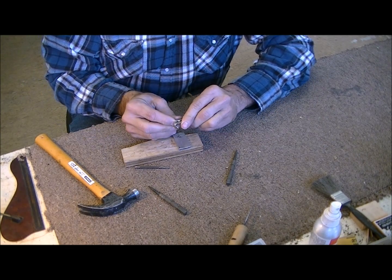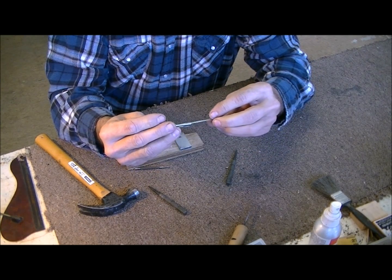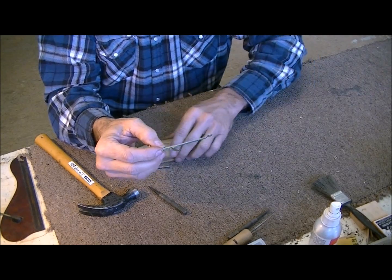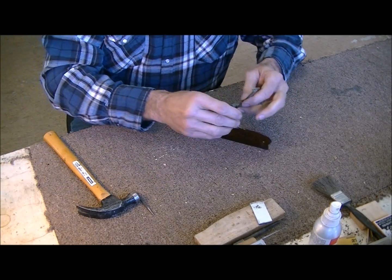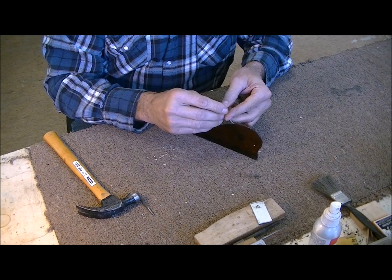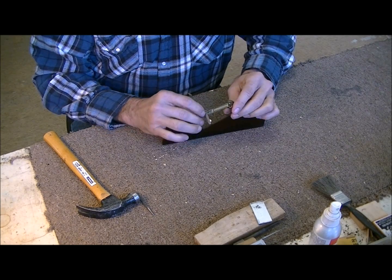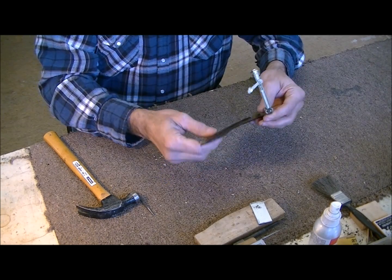That might have actually worked — it's very tight now. I think I actually did some good there. Amazing. It's still going to be like you need three hands because it has to be adjusted literally from the inside. We'll just have to do the best we can with it — an odd design. Really glad we've got better ways to do this these days, although this is kind of cool. You have to spin it around to tighten up the last little bit; the nut won't turn because of the offset.